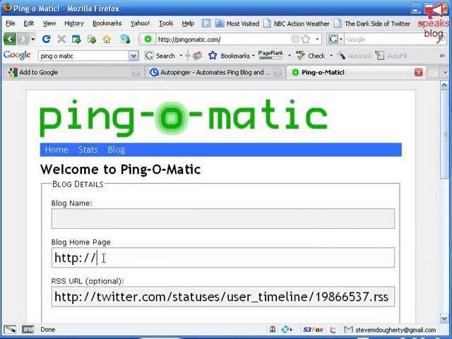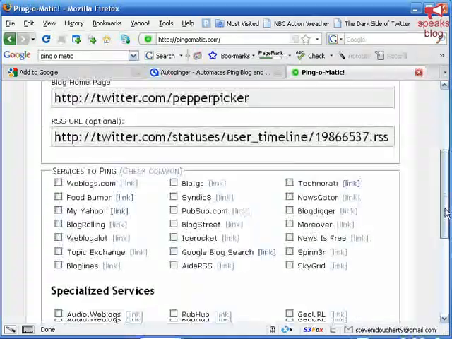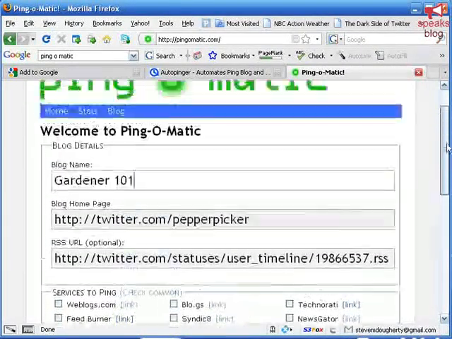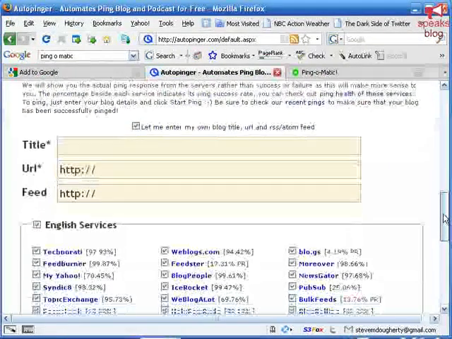Okay, so this one in this case would be, and then this one here, whatever. You get the idea. So the main thing though is the RSS and or the blog homepage, just so that whenever these guys submit to all of the ones you check here, then they're going to know where to send the traffic back to. Okay, so with Auto Pinger, there we go.